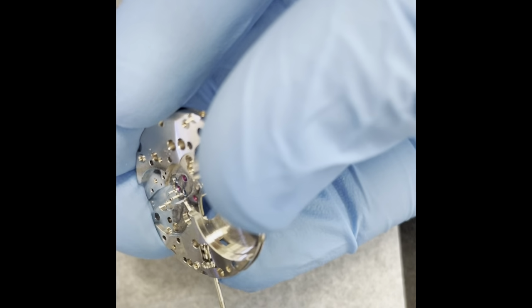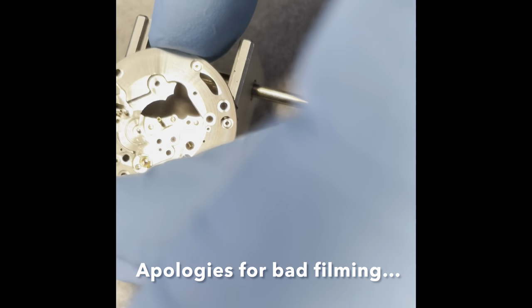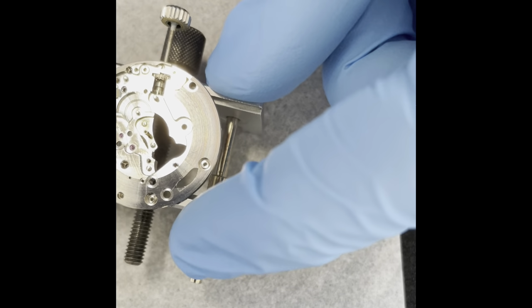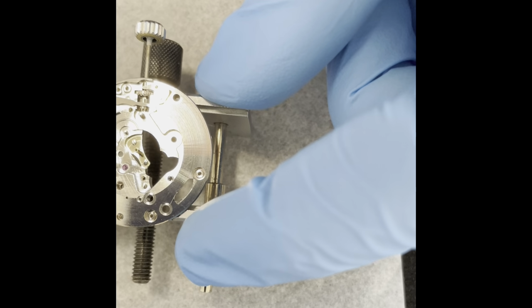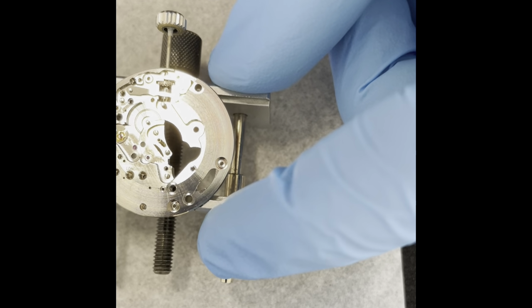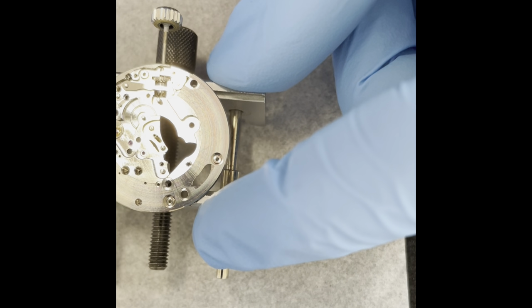I can take that away, turn this around. I'm going to fit the setting lever screw. I have to do that off camera because it's a little bit tricky. And that's in place. Now for the yoke. So make sure I grease the sliding surfaces where it contacts with the setting lever.